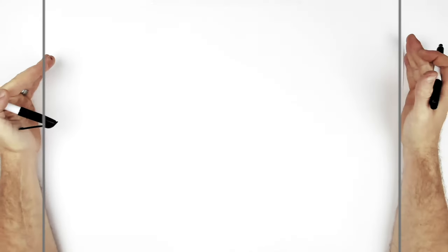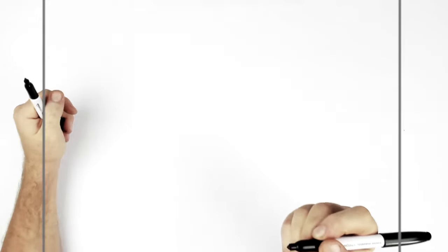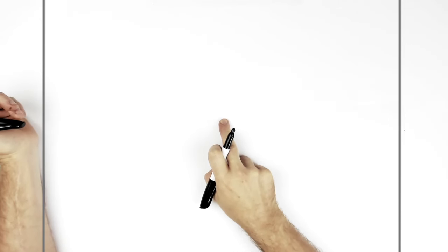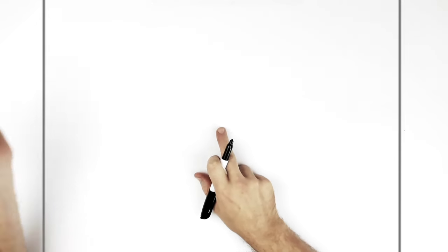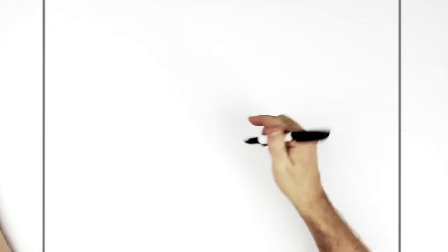So landscape page, use a pencil eraser, hit pause if I go too fast. Center point of my page, about here, come up a little bit. Head just in this space, right? So center point about there, a little bit. Eye is going to be a little bit higher than halfway.